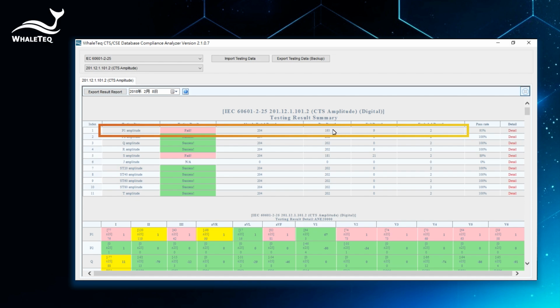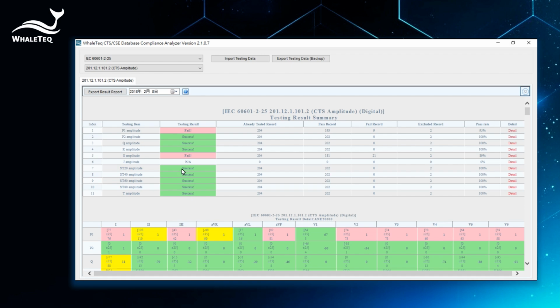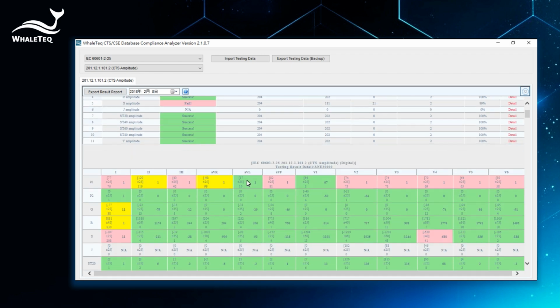Therefore, the comparison result is 193 passes and 9 fails. The final comparison result of P1 amplitude is failed, because even one fail leads to an overall failed outcome.